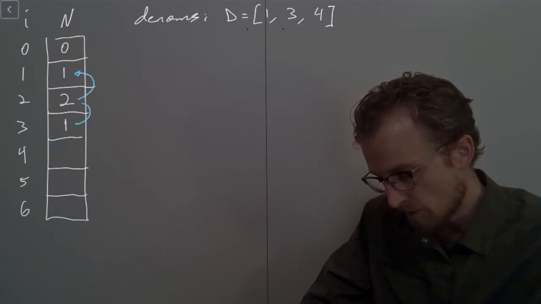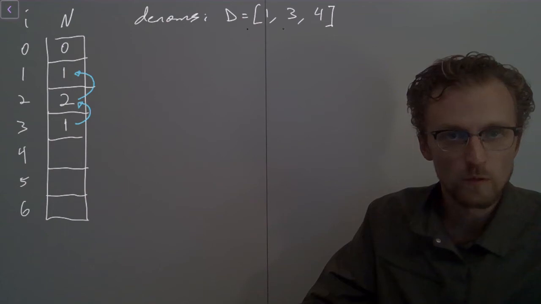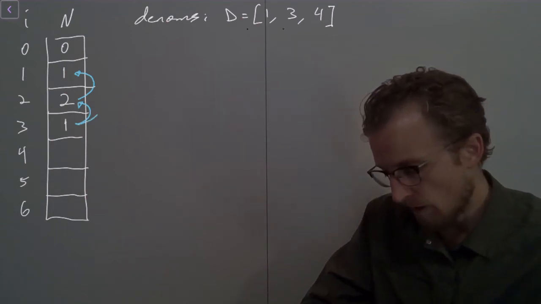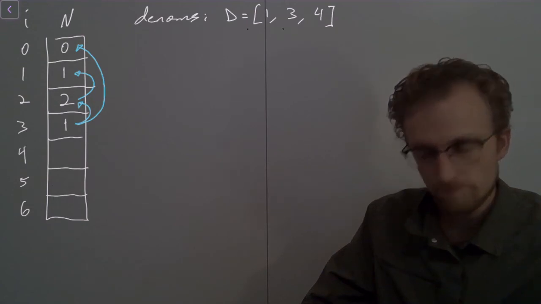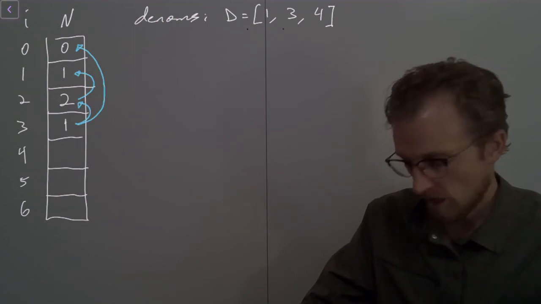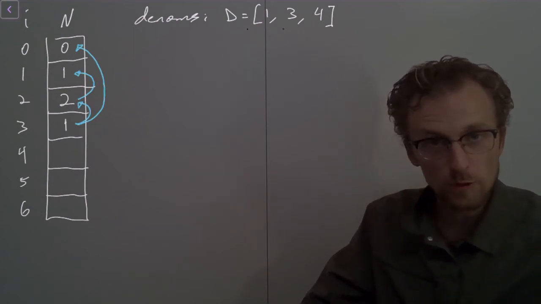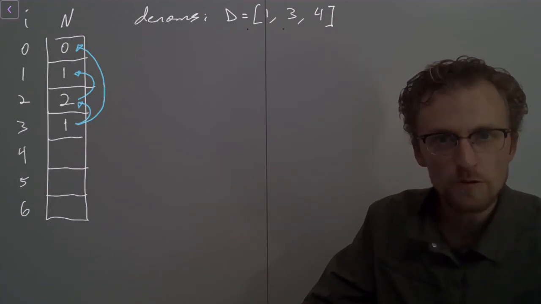It compares the spot that we would be at if the optimal change for 3 had a 1-cent coin with the spot we would be at if the optimal change for 3 had a 0-cent coin. Right? So to understand how to make change for 3, we had to look at optimal change for 2 and optimal change for 0. And it turns out it's cheaper to make optimal change for 0, so that's where we go.